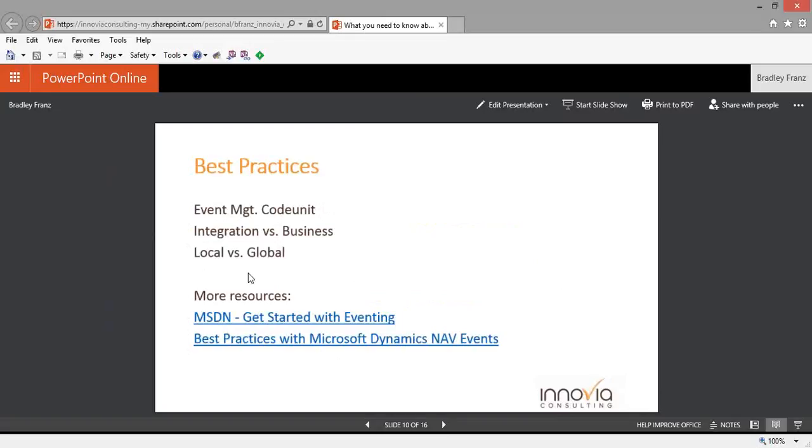All right, moving on. Best practices associated with events. In the short term, some things we want to look at doing. We want to create an event management code unit. Lots of the customer environments I see today tend to have a code unit that is associated with custom functions that the customer may have found useful.